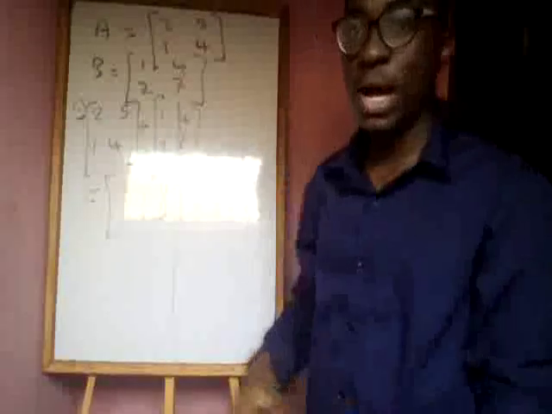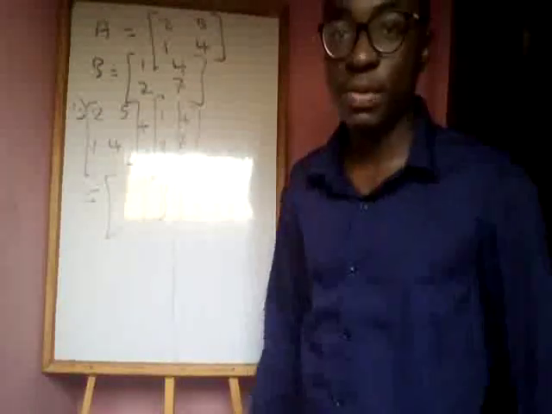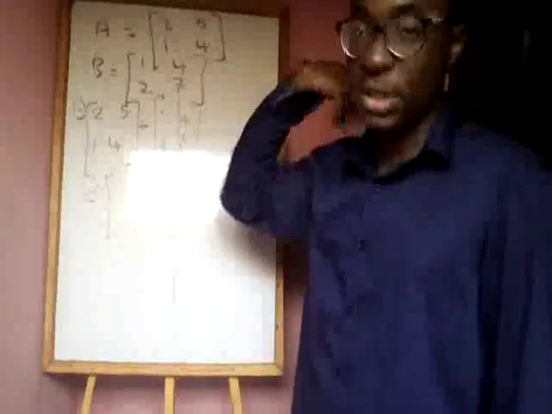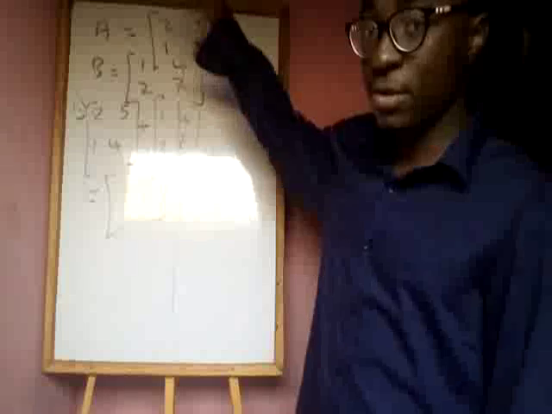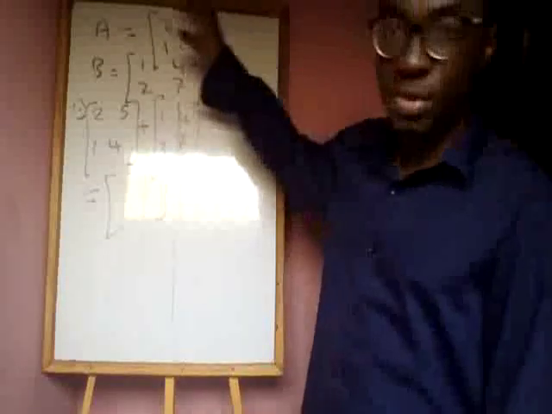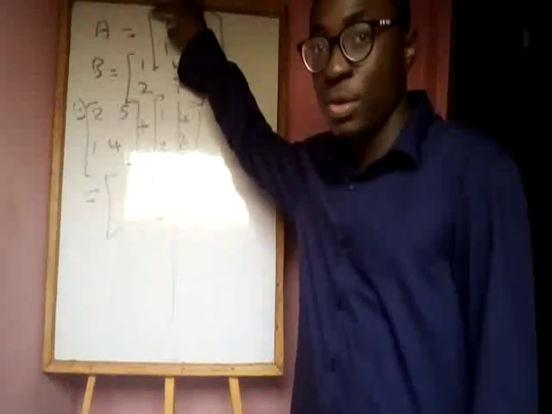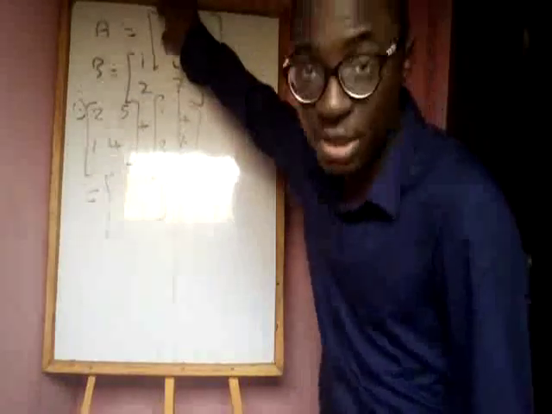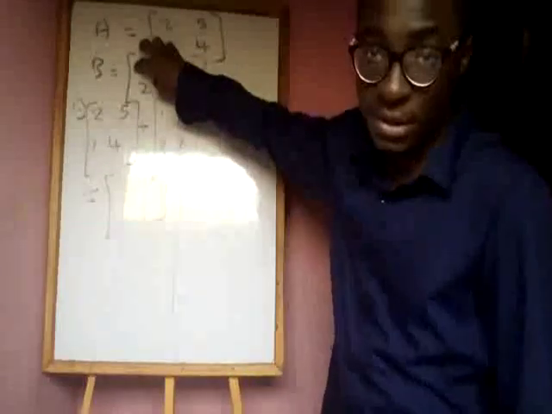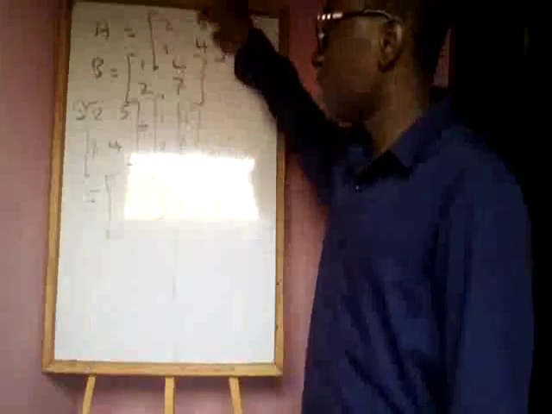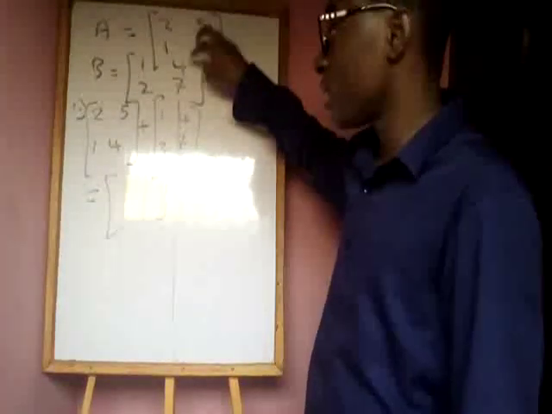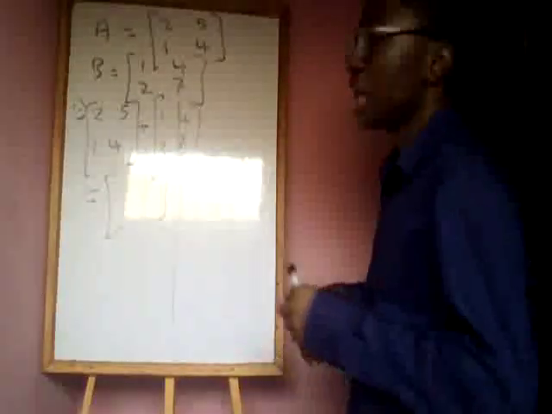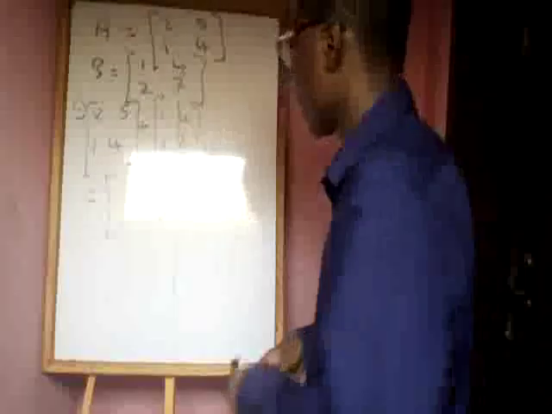So when you're adding matrices together, you add the corresponding placeholders of the matrix. For example, the first one is the placeholder for the intersection between the first row and the first column. That is 2. So the intersection between the first row and the first column gives us the first cell of the matrix. The first cell of the first matrix we add to the first cell of the second matrix. The second cell of the first matrix we add to the second cell of the second matrix. So we are adding corresponding cells of the matrix.